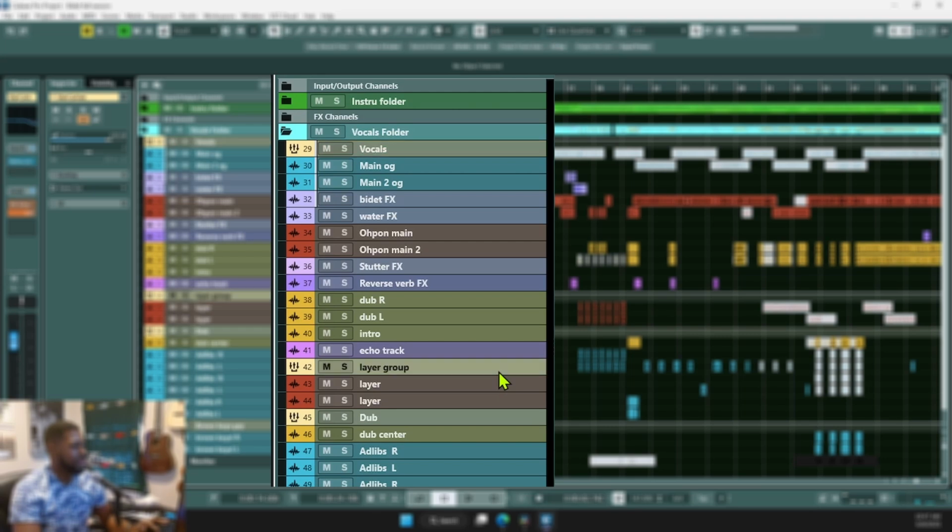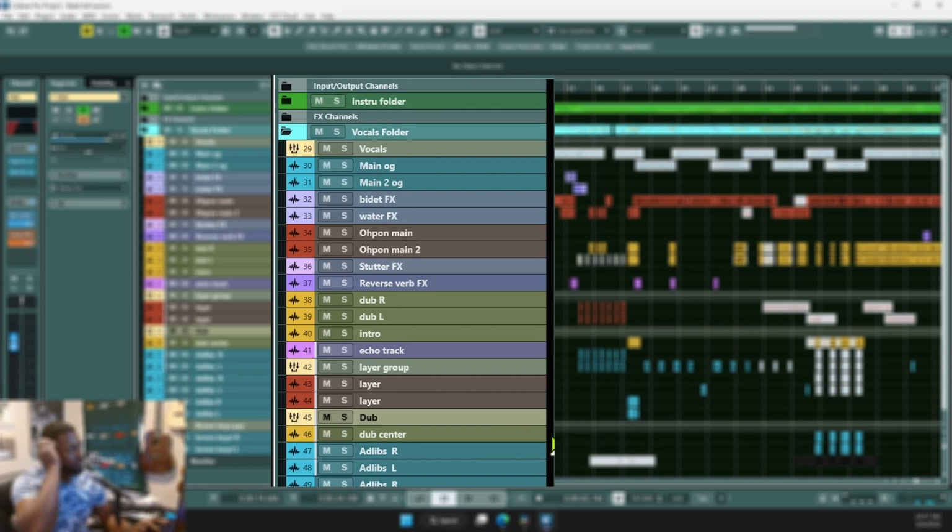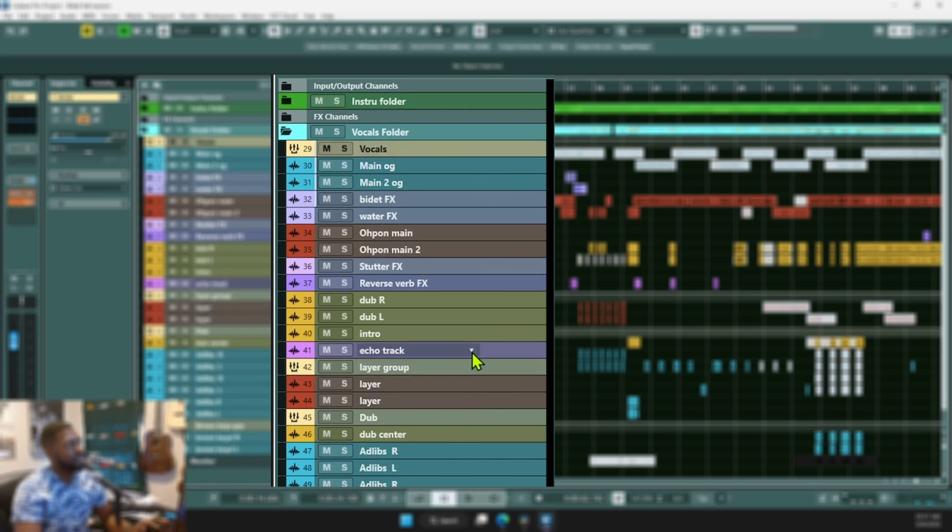I have a layer group, which these 2 layers are routed to. And then I have a dub group, which it seems like maybe only this dub is in that group, but nonetheless there's a group for it. Then I have a group for these 2 tracks down here. And the group track is separating, kind of shows you what falls in that place.